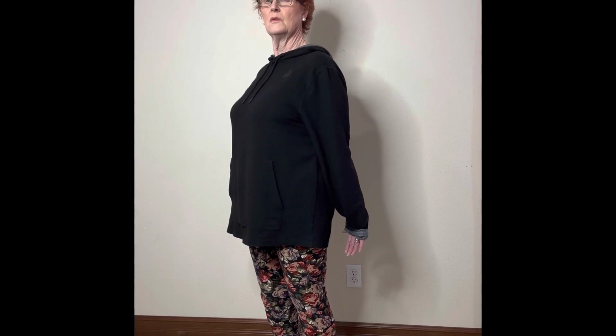Here we go again. Shoulders back. Press down. Press, press, press. Down and back. And come back to center. It's a good thing to do about 15 of those in a set, or you can do a couple sets of 10. Take a little break in between and shake it off.